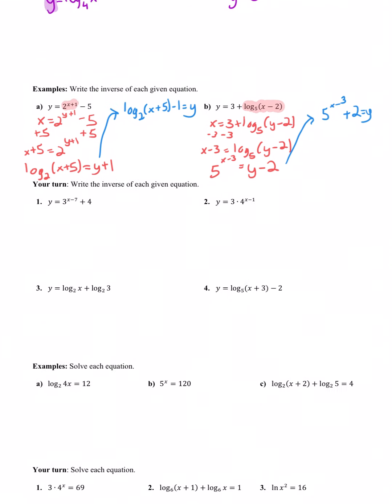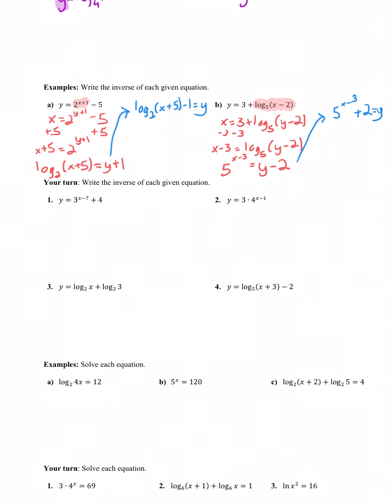Okay, I'm going to do one more round of examples here with kind of our toughest problems at the end. We're just going to do some solving. But I want you to try these 4 problems that are slightly more difficult. Hint on number 3, because you have 2 logarithms on one side, you might want to condense that to a single logarithm before you change forms. That's your hint for number 3. Try these problems out now.